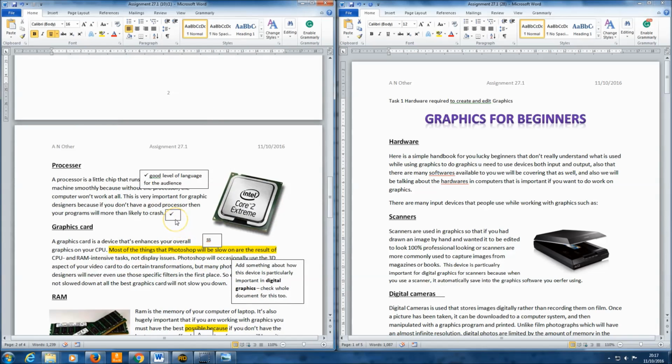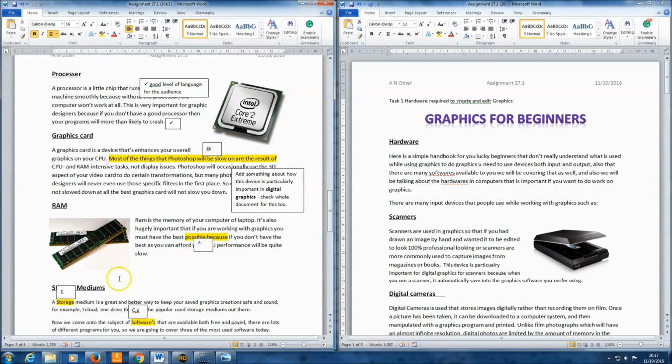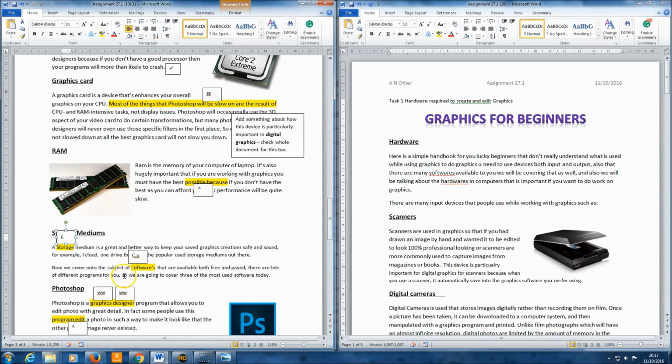A single tick there means well-written piece. That paragraph is well-written, even though it may have literacy errors in it. And again, a good level of language for the audience. A double tick means very well-written. And then you can see some of them start repeating themselves there. We see SS again and missing word. Capital over here. And you see each text box is near a bit of highlighted text. So if you see a bit of highlighted text, look for a box nearby it and vice versa, and you shouldn't have any trouble working out what to do.